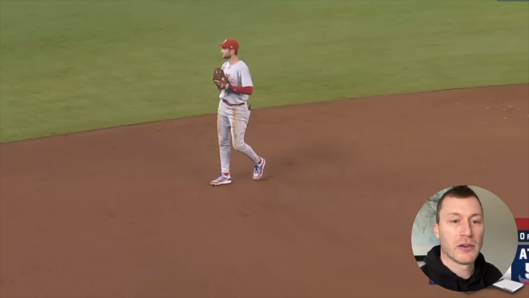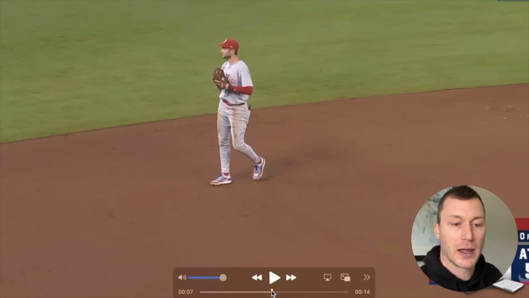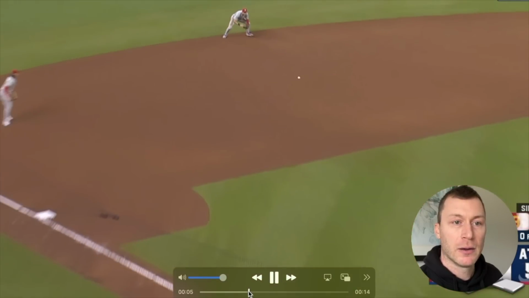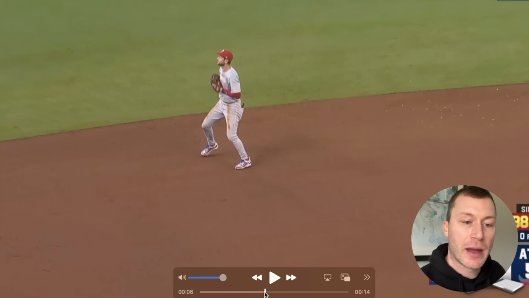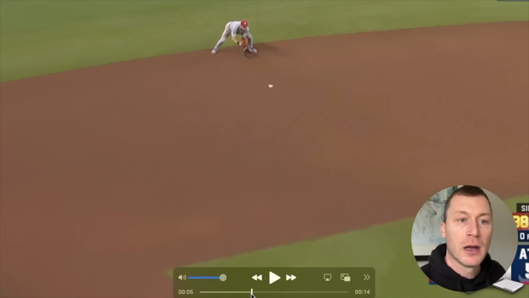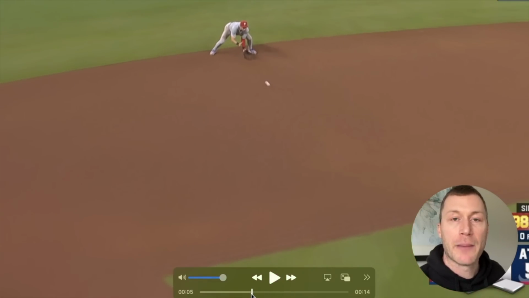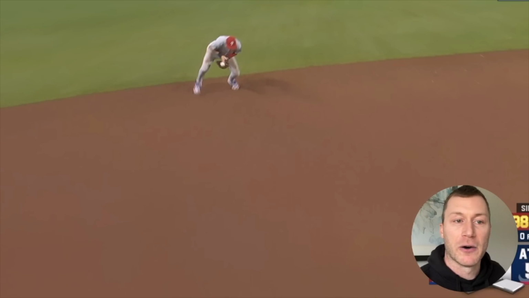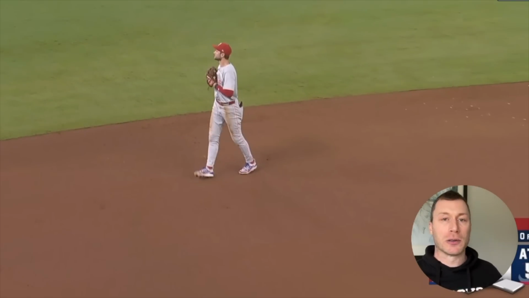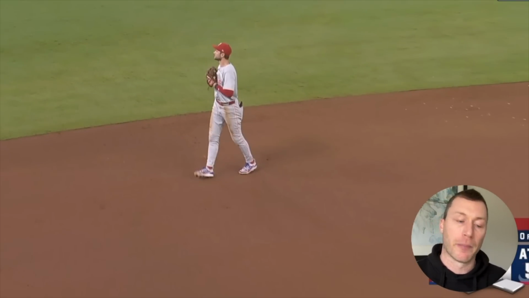If you're just watching this and you don't focus on the footwork and you're just talking about the hands, it's like, yeah, like right here, oh, that looks like hard hands, right? Ball kind of ate him up, and he feels the ball deep, and you might say like, hey, you got to feel that ball, you got to feel that out front more. Well, he's out front right here. But again, because he got the wrong hop, now he tries to bring the glove up because the ball's coming up so quickly, and now, again, you can talk about glove work, but for me, the glove work was dictated by the footwork. So hopefully that makes sense.